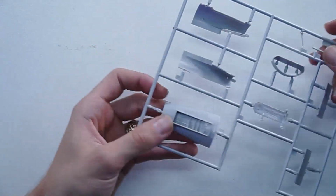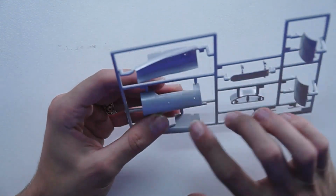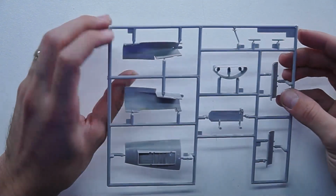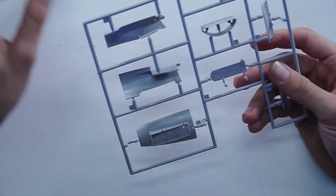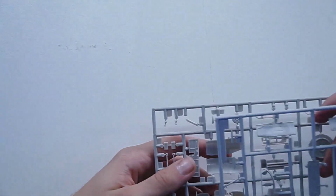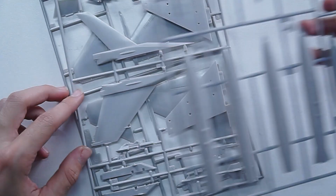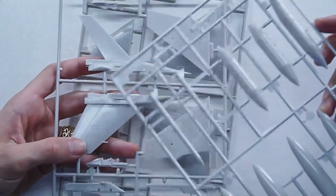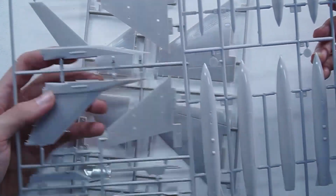Another part molded in the newer plastic. Have a new intake. We have a new intake molded here. Very, very crisp. And some new gear doors. Actually, there you go. We'd probably have a little bit more detail on the insides, I believe. Yeah, they've redone the detail on the inside of the gear doors. And I'm not sure which rudder you'll be using on your aircraft, but that's them there.